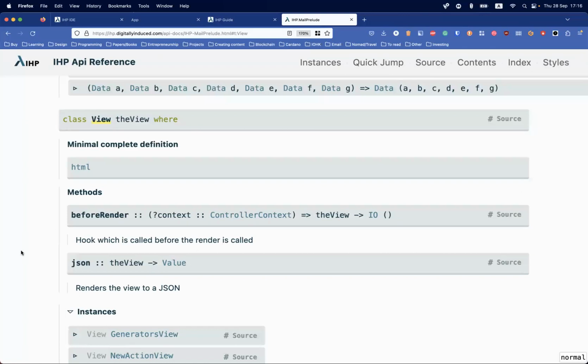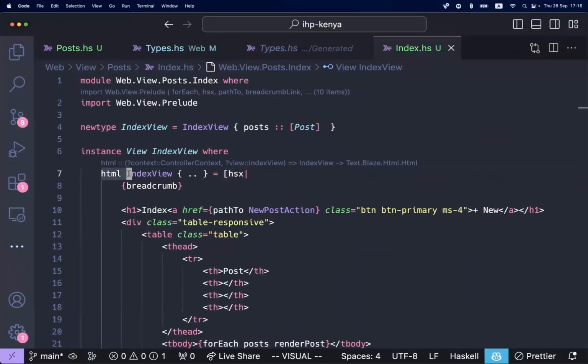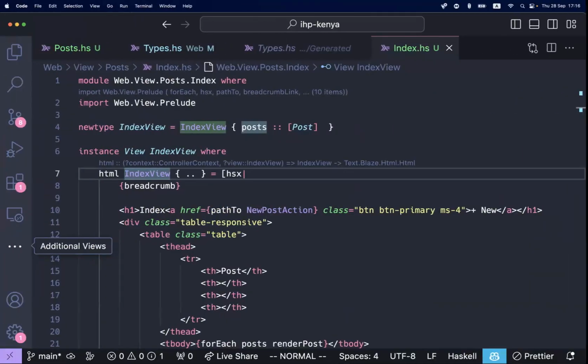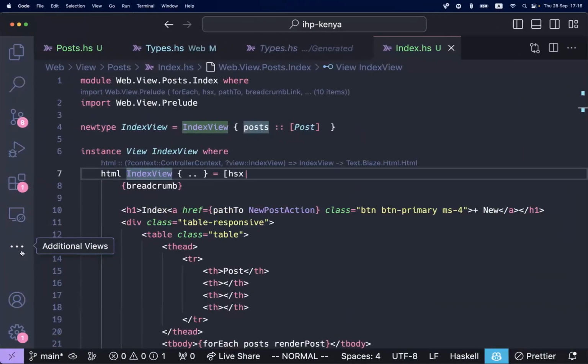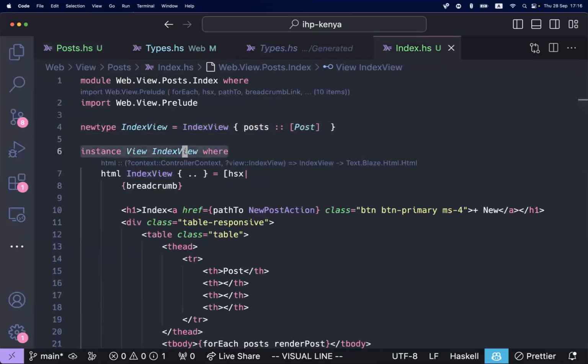The only thing we need to do is, instead of defining the HTML here, we define the JSON, and that's it. So now that we define the HTML method for the index view, all of a sudden, this index view is an actual view that we can return. And that's why we are able to render it when we are here in the controller. We are able to render it because this is an instance of view.